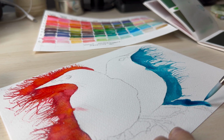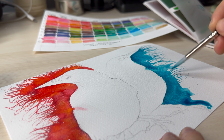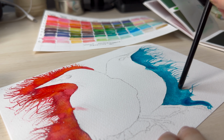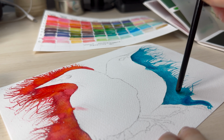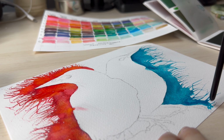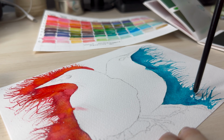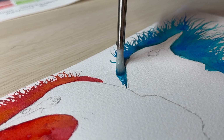Now, I liked the way it was looking as I was going. I kind of changed my mind a little bit later down the line, but it was a nice technique and it was a nice thing to try. And I definitely want to kind of try that when trying to paint grass or leaves or something like that. I think it would be a really cool little technique to try. I highly recommend trying it.